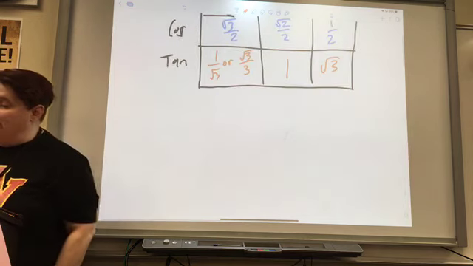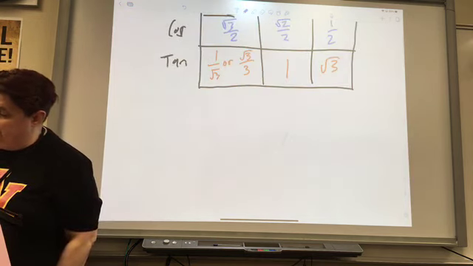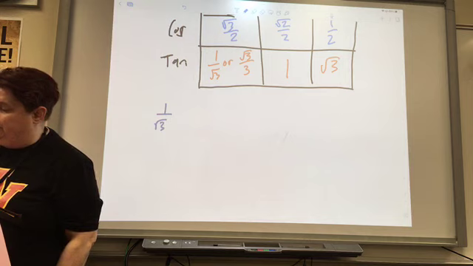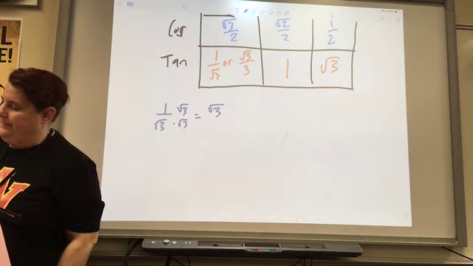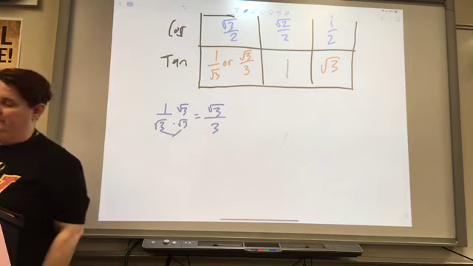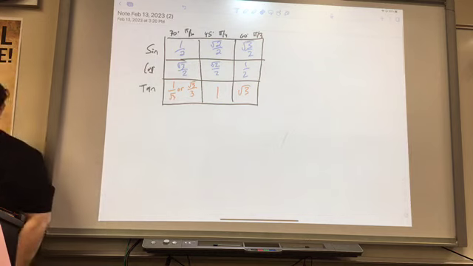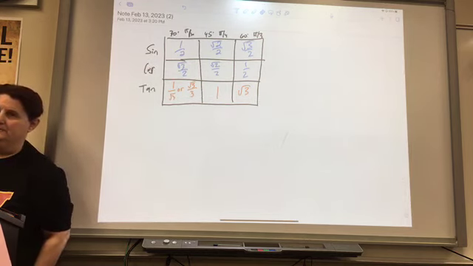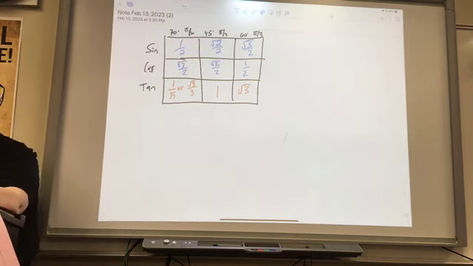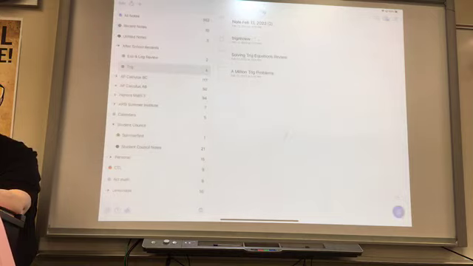Basically the way I change this is I go like this. If it's like 1 over square root 3, I multiply by root 3 on the top and bottom. Root 3 over 3. So you might see it come up more that way. It doesn't really matter. I usually write that in my first box, and I just do that. Okay, make sense? Let's go back over to here now.